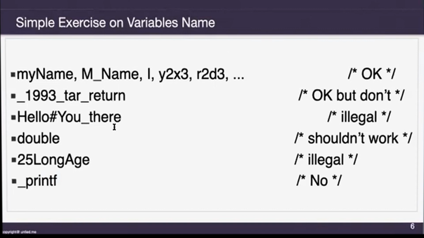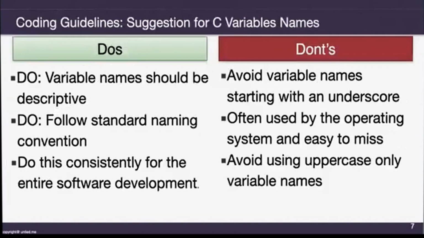After that you decide about the variable name, and when you are deciding your variable name, you have to give priority to the rules and regulations. According to that, you have to write your variable name to store that information in your memory. So these are some coding guidelines which we need to understand.